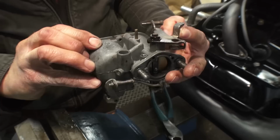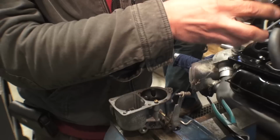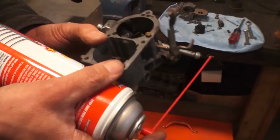And that's basically it. You want to take out all the jets on the sides of the carb. We're not going to take apart the accelerator pump right now, or take apart the choke. But on the top of the carb too, you can see there's a little needle and seat. You want to make sure that little needle floats in and out pretty well. You don't want it getting stuck by any chance. Now Larry's using some carb cleaner and shooting down in all the jets, all the little opening holes where fuel would flow through.